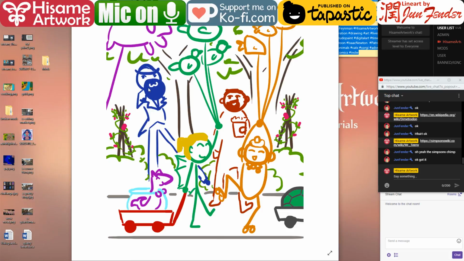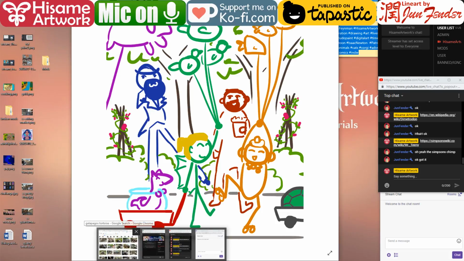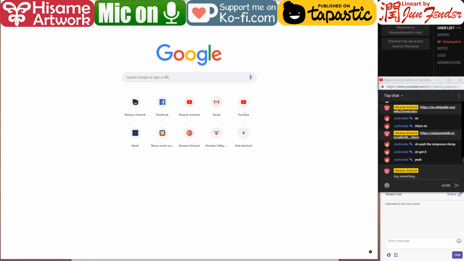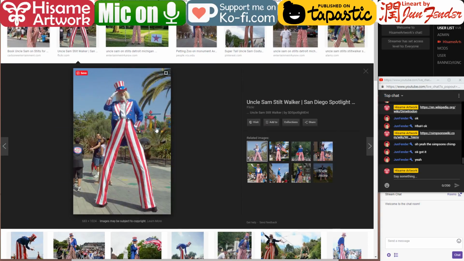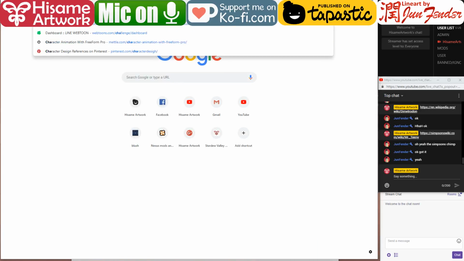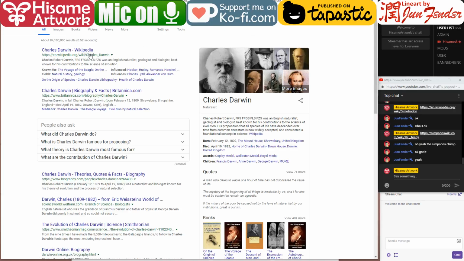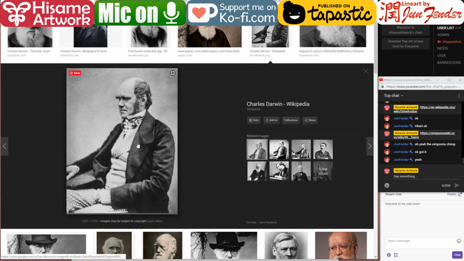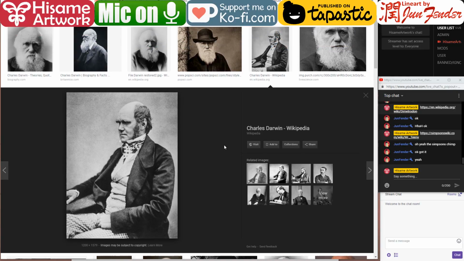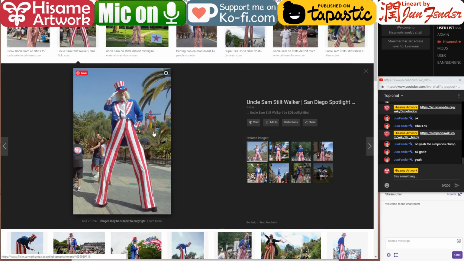This character over here is gonna be Erwin, dressed as Darwin himself, but he's gonna be on stilts. So something like this. That's gonna be Erwin on stilts, dressed up as Darwin. So bearded guy, top hat, the bowler hat. You see here he has it. A big bushy beard, some kind of suit, Edwardian I think, or Victorian, I don't remember exactly. And he's gonna be on stilts.